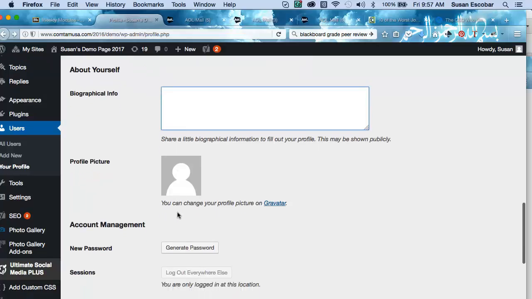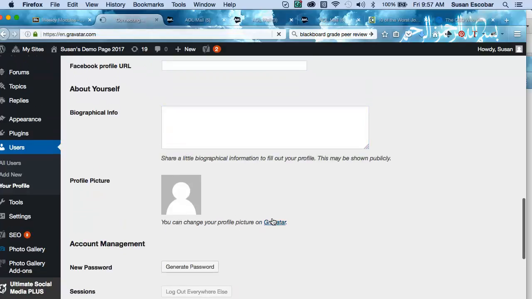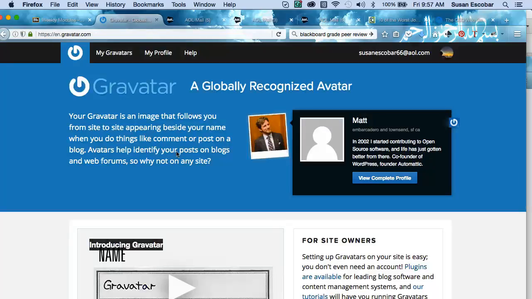So what you're going to do here is you're going to click on your Gravatar. I already have a Gravatar account, and this is run by the same people that run WordPress. It's not some way off in the boondocks kind of situation. So I've already logged in. You're going to create an account here. You're going to log in, and this is my email. Yes, I still have an AOL. It's probably going on 25 years old, but that's what I started developing in WordPress with, and I'm sticking to it.